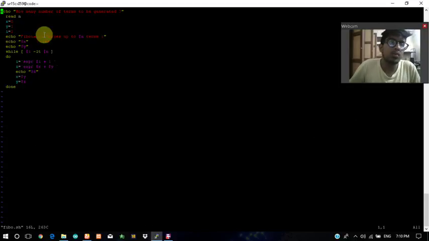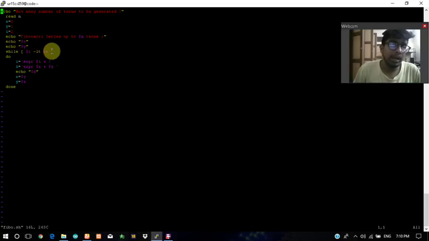This is the code for the Fibonacci series program, where we'll ask the user to enter the number of terms to be generated, and n is assigned as the number of terms, and we'll initialize x is equal to 0, y is equal to 1, and i is equal to 2. After that, we'll print the Fibonacci series up to n terms, where we'll print the values of x and y.